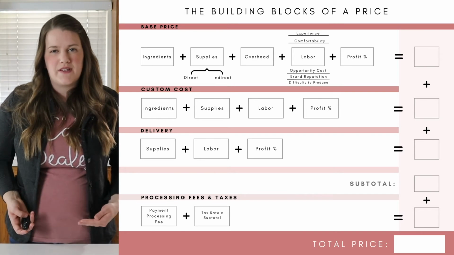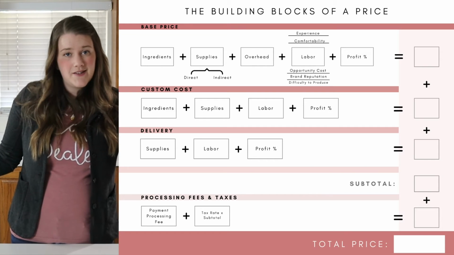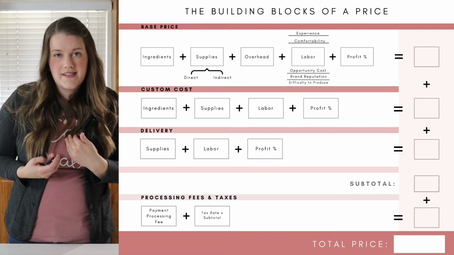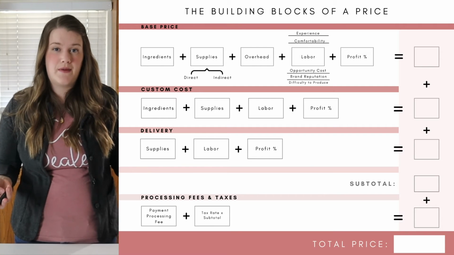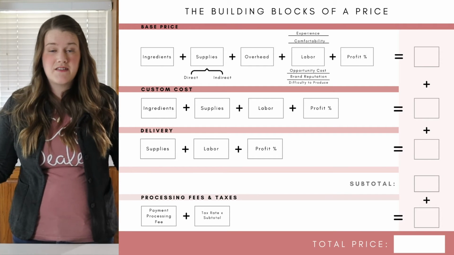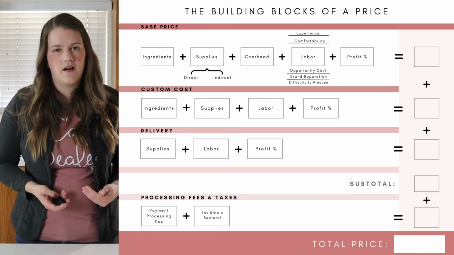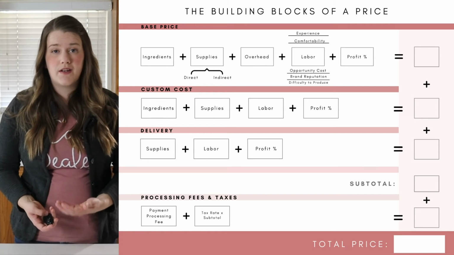With each of these expenses, whether you sell 10 cakes or 0 in a month, you'll still have to pay these. Whether I sell 10 cakes or 0 in a month, I still have to pay my subscription for QuickBooks. I still have to pay my business insurance. So we need to allocate a part of this cost into each order so it can be covered and accounted for in the price.